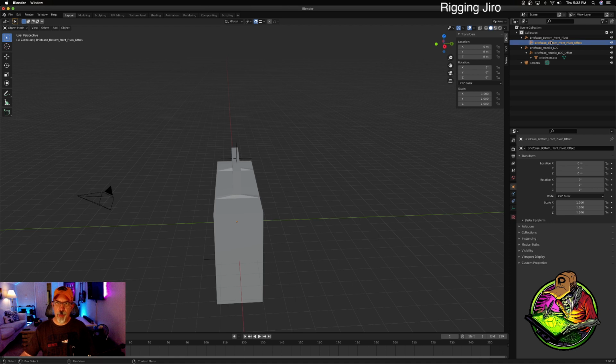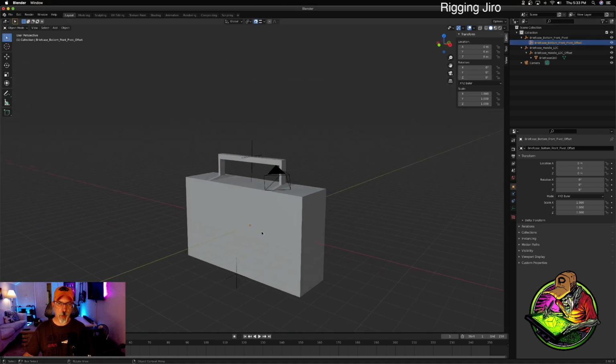So now at this point, what we want this to do is, like I said, we want to be able to control this section. So if we go to have it and we want to swing it and set it down, we have somewhere to actually pivot from.